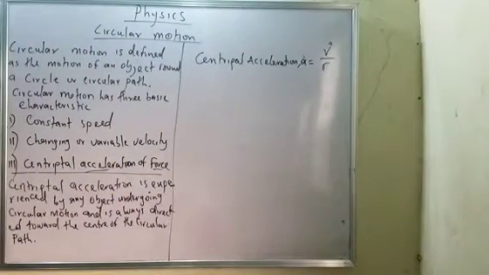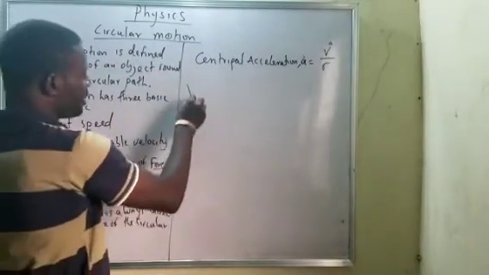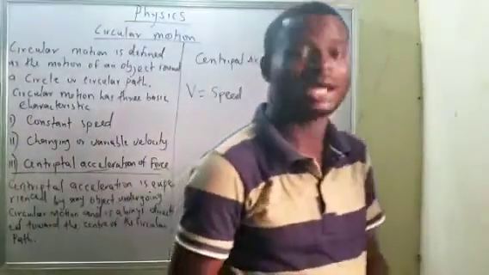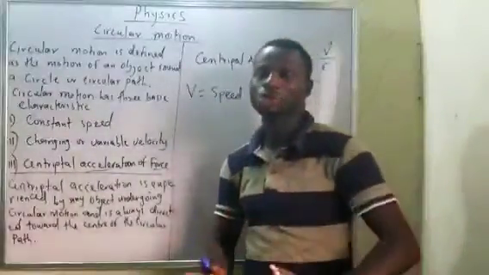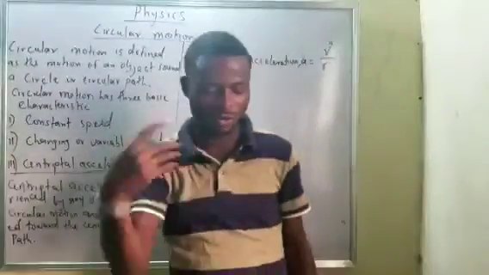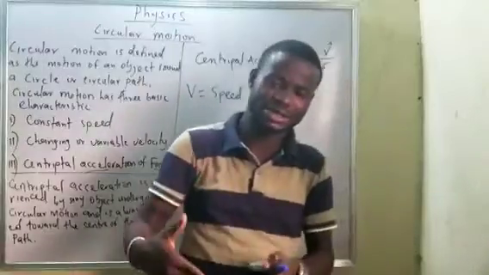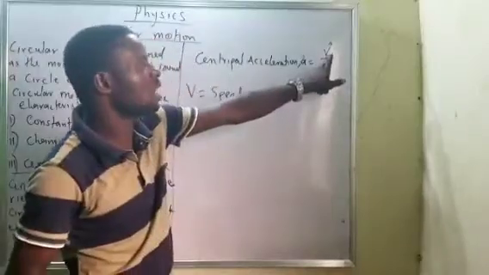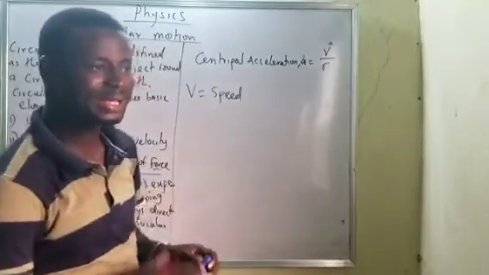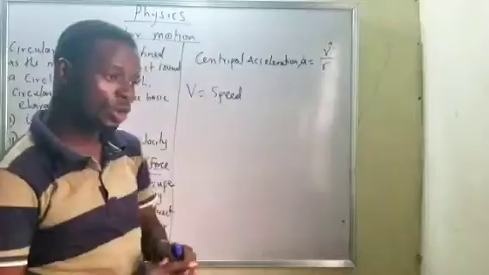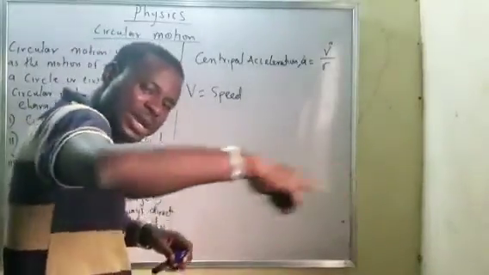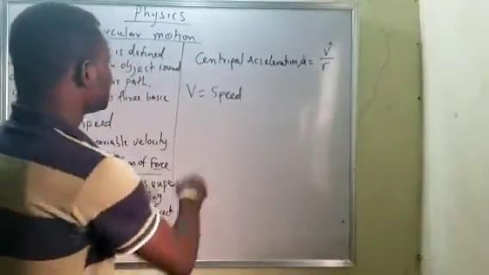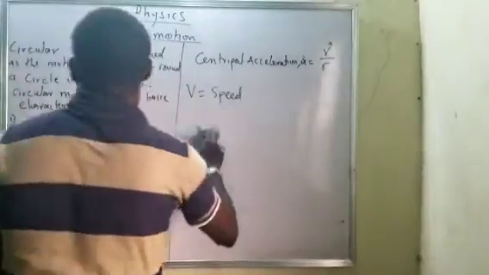Velocity squared all over what? Radius. Now, this V, I can call it speed. Once we talk about speed, we are still talking about velocity, because I told you at the beginning when I was talking about force and other things, that when we talk about speed in a specific direction, the term is just referred to as velocity. It means that when that thing is moving, it has direction. That direction is embedded inside the circle. It means it can't go beyond the circle.